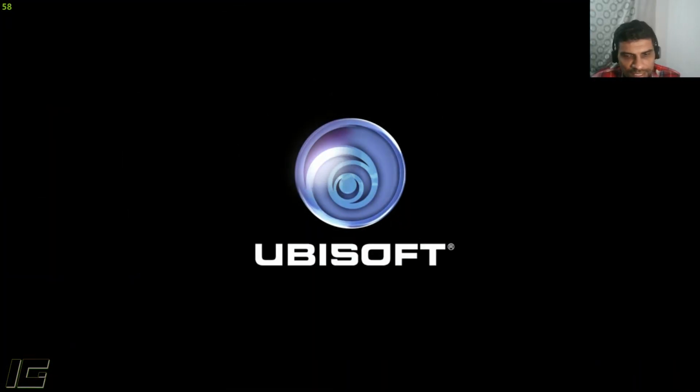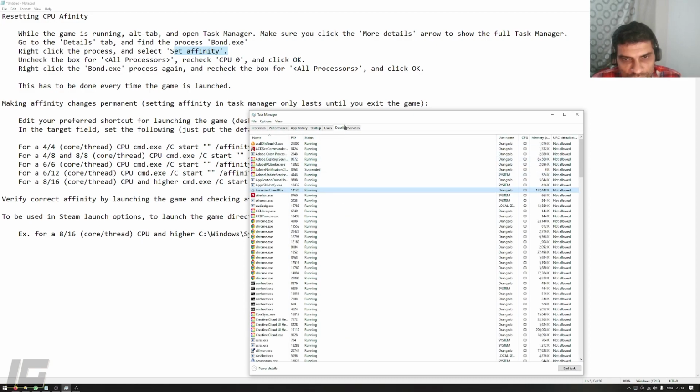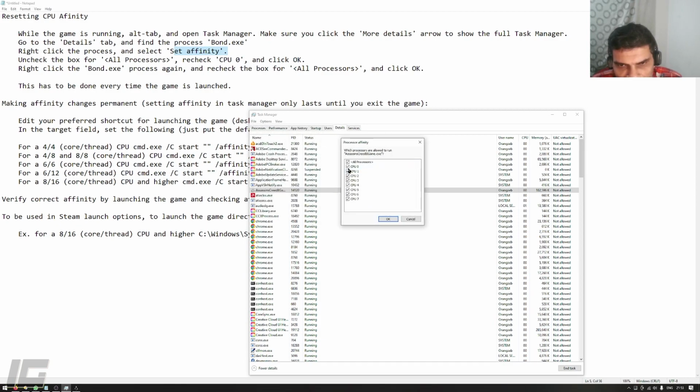So Assassin's Creed 2 is running now. I will press Alt Tab to minimize it, and if I go to the task manager now, we can still see the Assassin's Creed 2.exe here. Right click it and click go to details. That will switch to the details tab. Right click this exe and click set affinity. Make sure only CPU 0 is checked and everything else is unchecked. Now this will fix the stutter issues in whatever game you're running on the latest modern hardware or operating system.